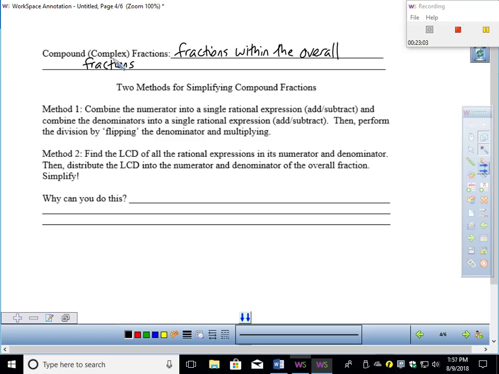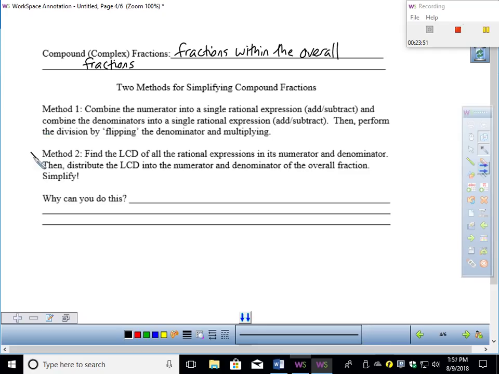And quite frankly, there are really two good ways to pull this off. So here's what I'm thinking. As I wrote on your paper, there are two methods for simplifying these compound fractions, and that's all it is. It's not necessarily an operation, but what it is, is taking something that's very complicated and putting it in equivalent but more simplified form. So two methods. Truth be told, I'm going to just let you read through them both. This is the more formal method, by the way, method 1. And if you want to explore method 1 with me, or maybe you've seen it in a previous course and that's just what works for you, it is not for me to judge by any means. I can help you with that as well.